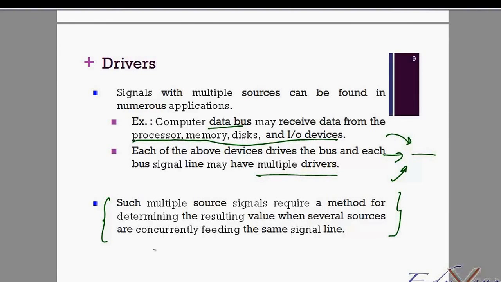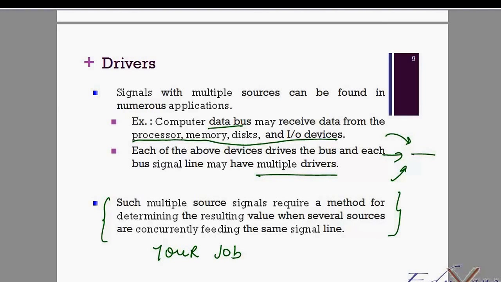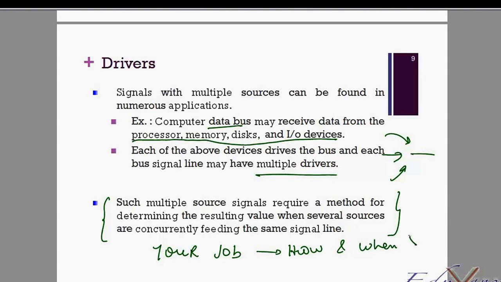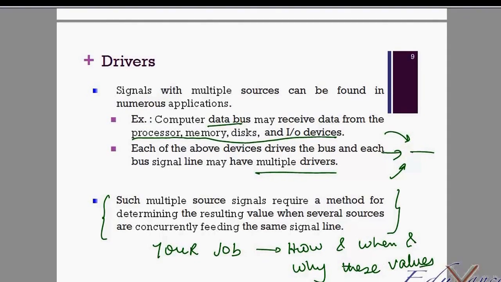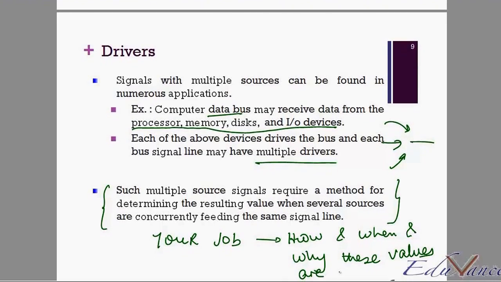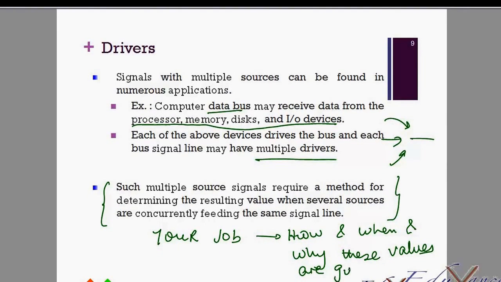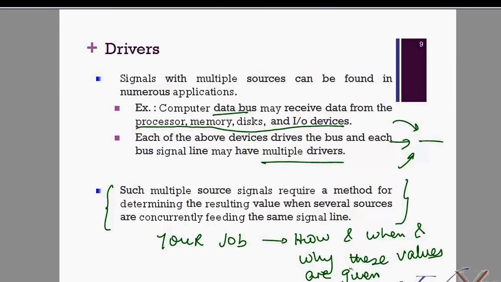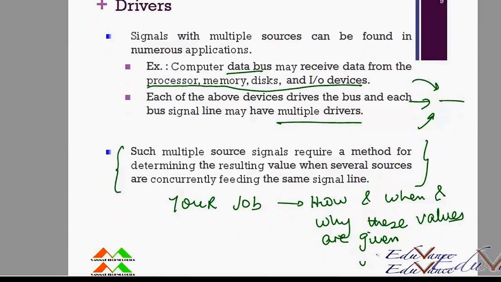But it is your job as a designer to actually decide how and when and why these values are given. Okay, so again the question is, how do we do that?